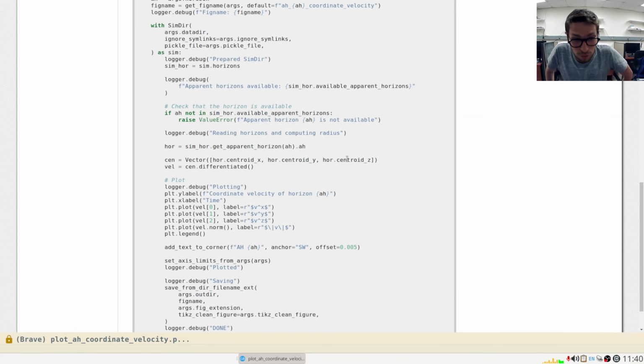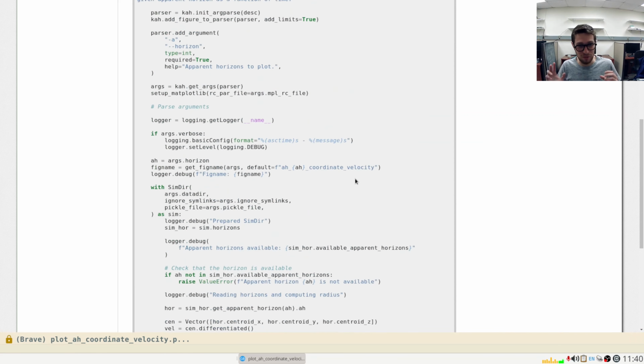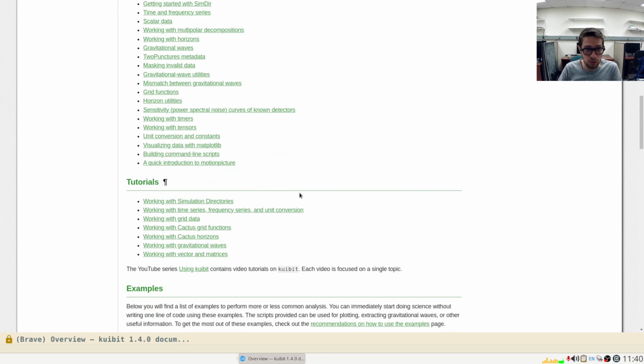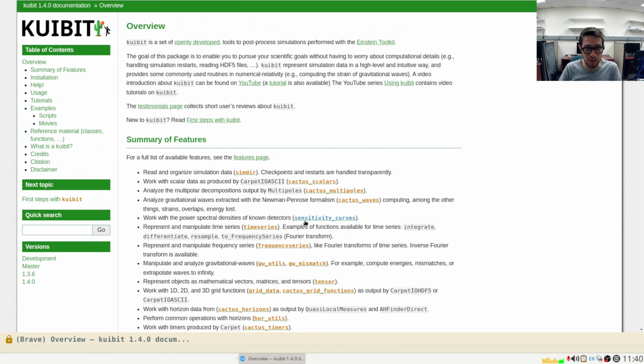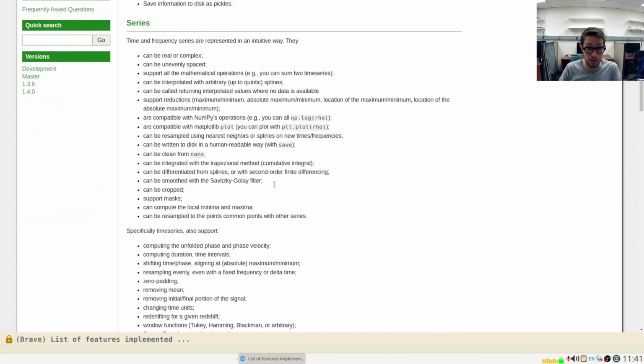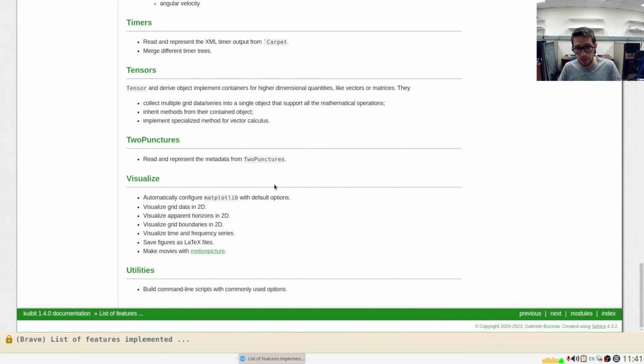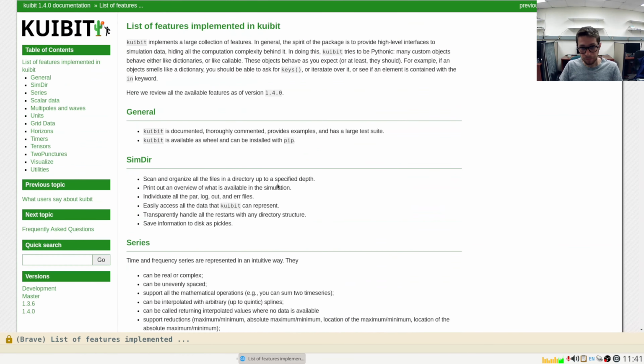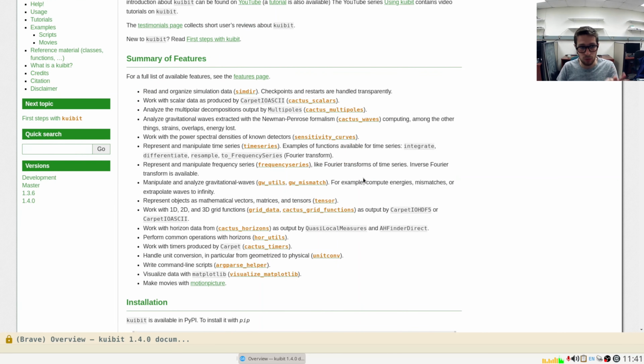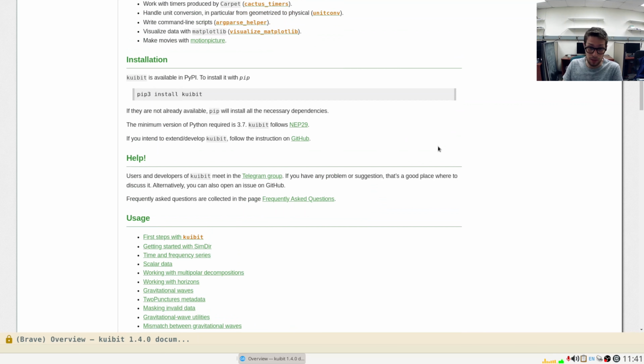The examples are developed by me, most of them. So most of them are developed in a very Kuibit way, quote unquote. That is what I think is probably the best way for the current features that are available in Kuibit. And in general, if you want to know about all the features that are in Kuibit, there is a features page that has long descriptions of what's inside. So this is an overall description of what Kuibit is and where to find documentation. I think the documentation is very, very useful, very, very important, and it can help you a lot. So do check the documentation.